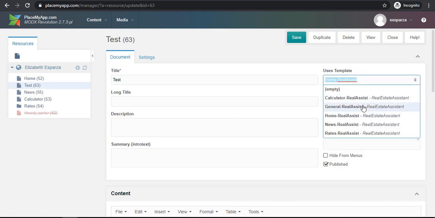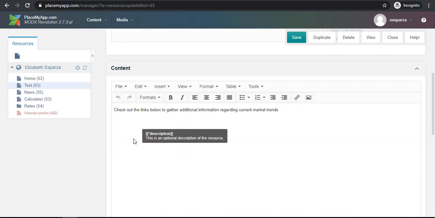Now, I've gone ahead and fixed the issue where you could see other templates you didn't need to, so feel free to use any of these ones that you see. To quickly go over them, you have the calculator, which has a calculator on it. You have the general Real Assist, which is basically a blank page. Mainly, it would just be you entering stuff into the content field.